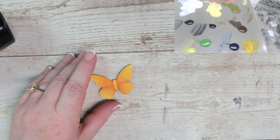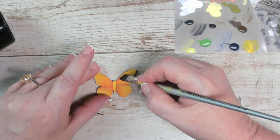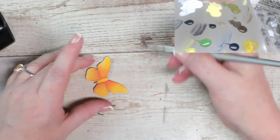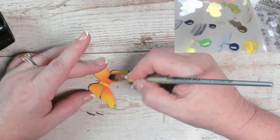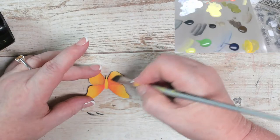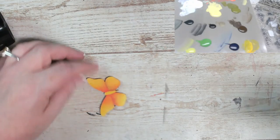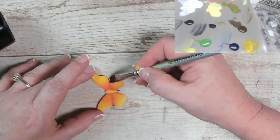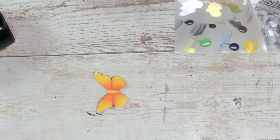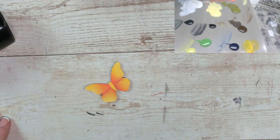I'm going to bring in a little more tea berry. Just not quite bright enough yet. There we go. So there's that gorgeous orangey tone I wanted. Right over top of that. Yummy. Now you can make this as bright as you want. The orange flame is going to give you that flame look to it, which I think is really pretty.